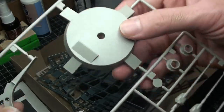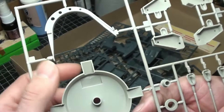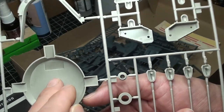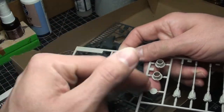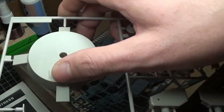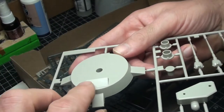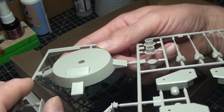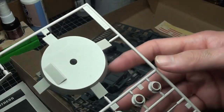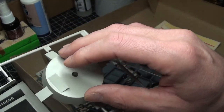It comes with a stand that, from what it looks like, plugs into there, and I think this piece right here caps it so you can turn it back and forth. Oddly enough, there's a place here where you could put a placard that would say either Robotech or Macross, but you don't get that in the kit. So I might be able to recreate that by making my own decal.